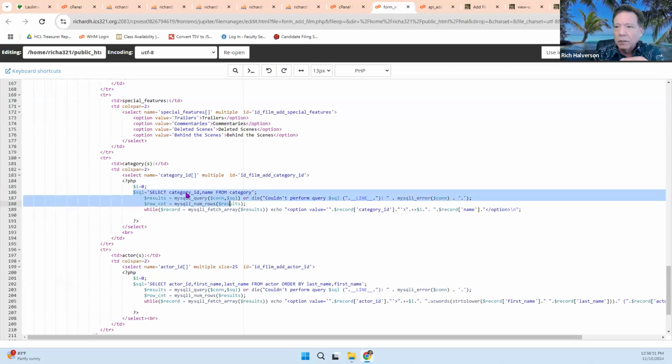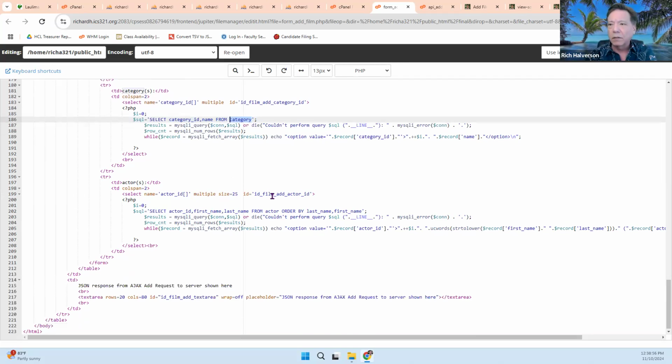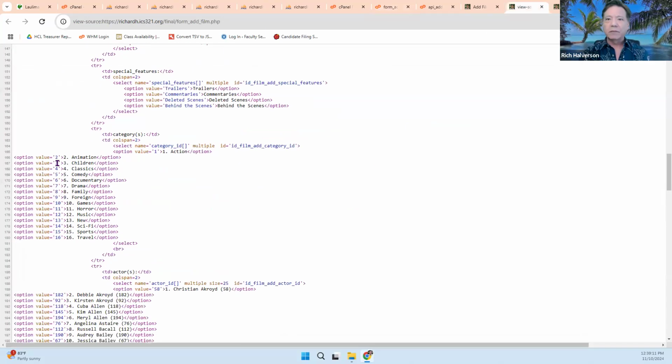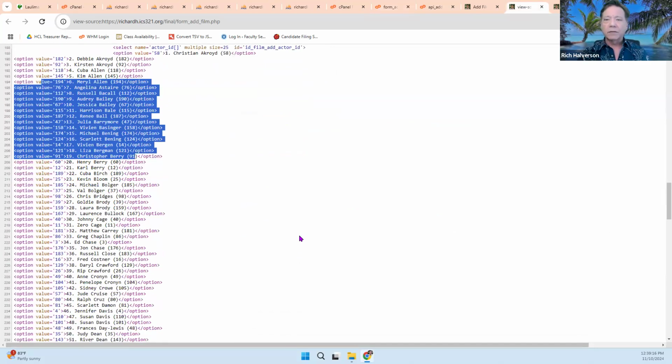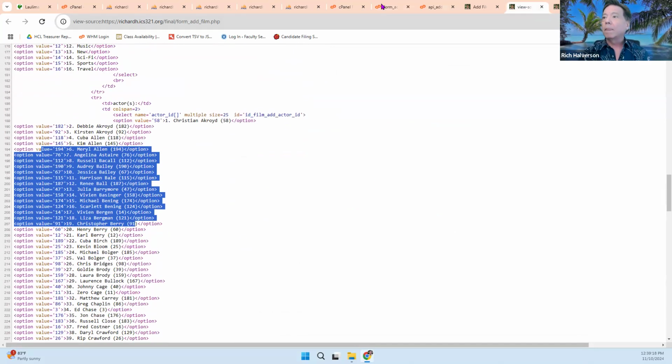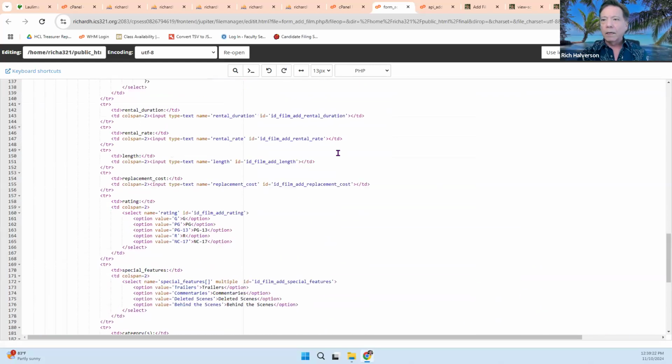Here again, we select all the categories from the category table, and here we select all the actors from the actor table. And we just produce the option tags. This is all the categories, and this is all the actors from the actor table. So that's how the form is generated.